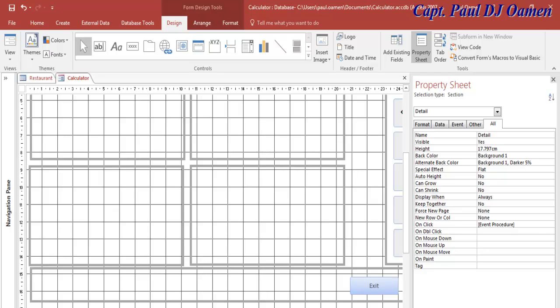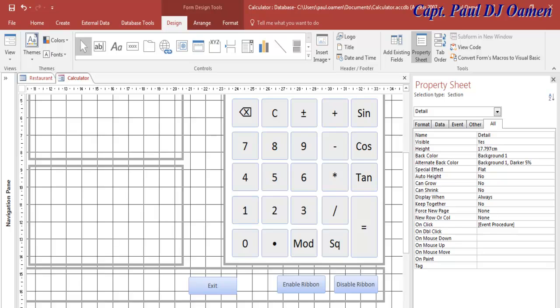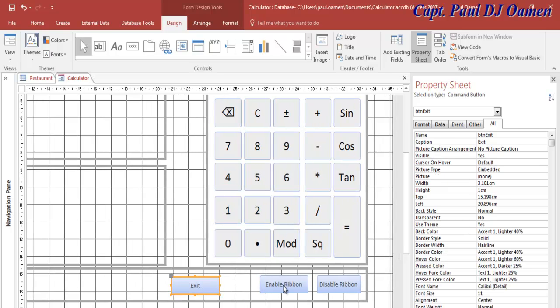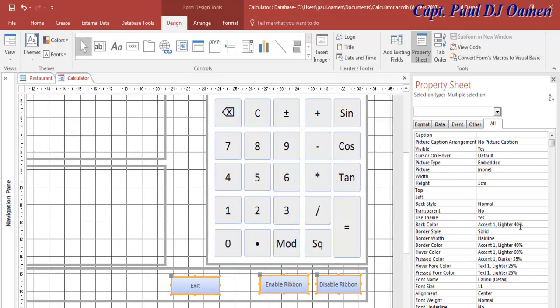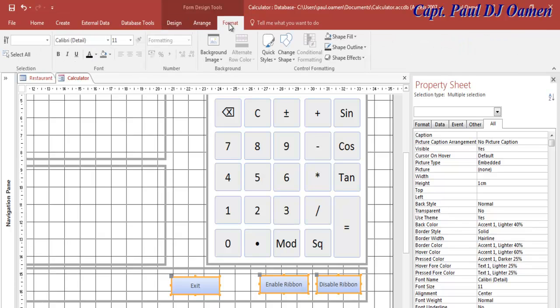Now the other thing you guys might have noticed is that the colors look a little bit too dull. So I'm going to go to format and just change it to black. Maybe increase the font size to maybe 12. Yeah, make that bold.